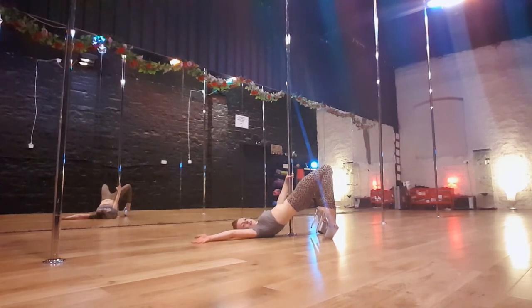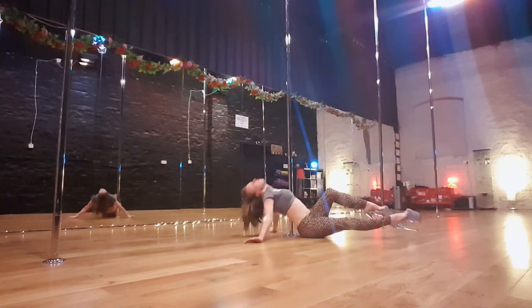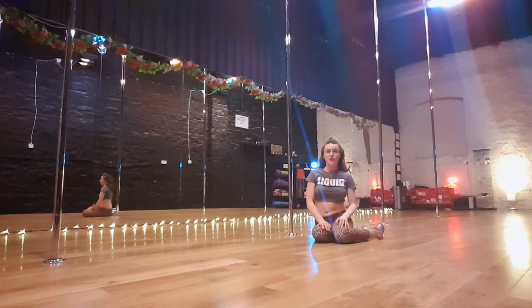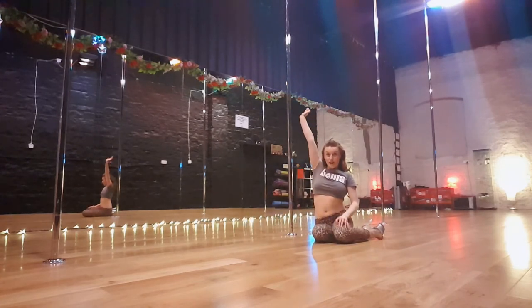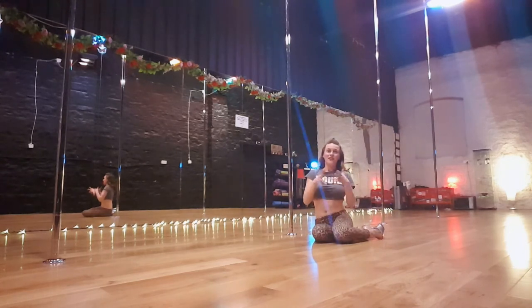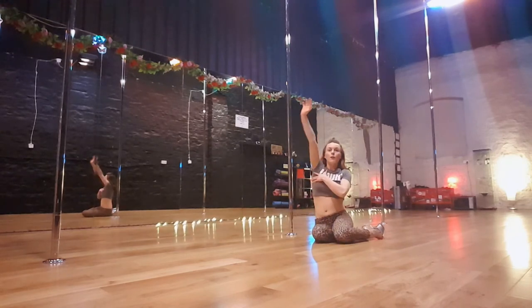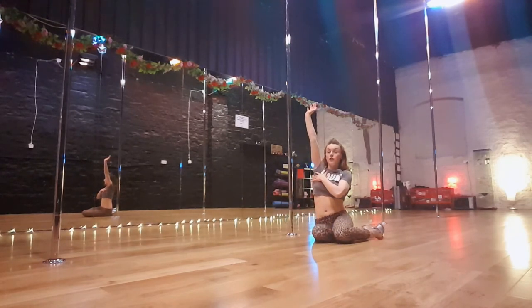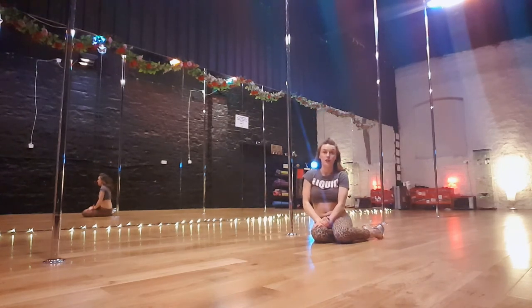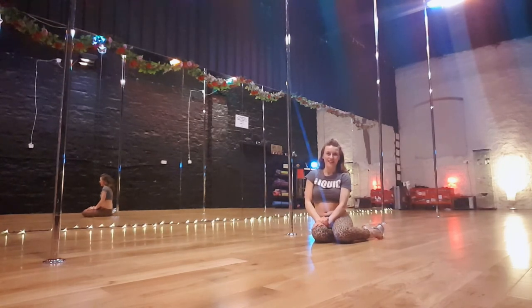I'm slowly all the way down until I want to come out of the move. This is a more advanced version that you can try once you've mastered the basic bridge with one hand down and both feet down, and once you've mastered your single leg. Then you can start to worry about ankle extension and really paying attention to the small details in the move. Above all else, make sure that you're pushing through your shoulder and that arm to help get a nice, strong, stable bridge. That's the main thing we want to worry about here. Good form as always.